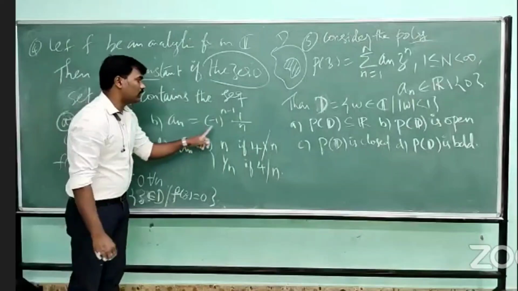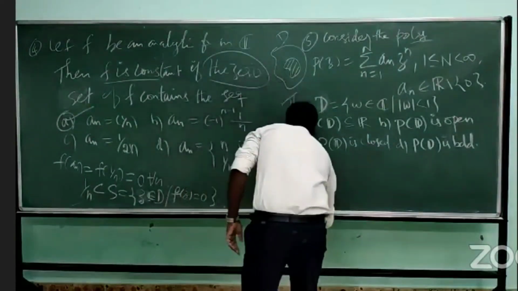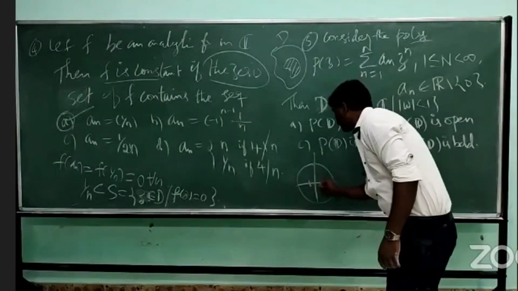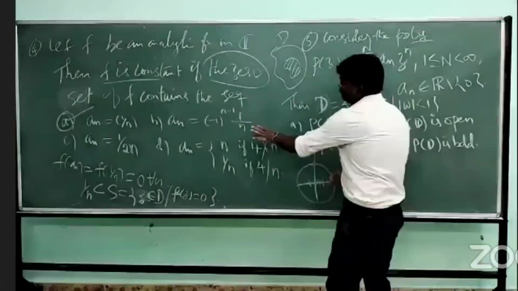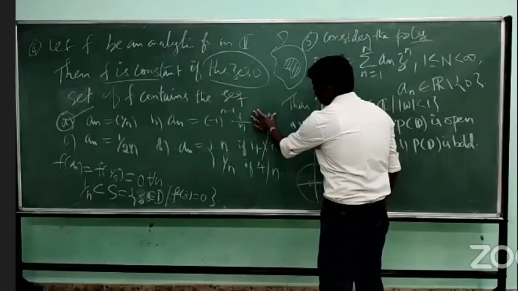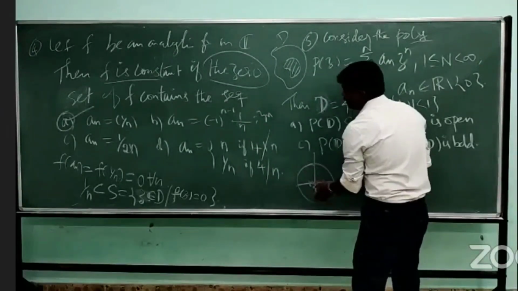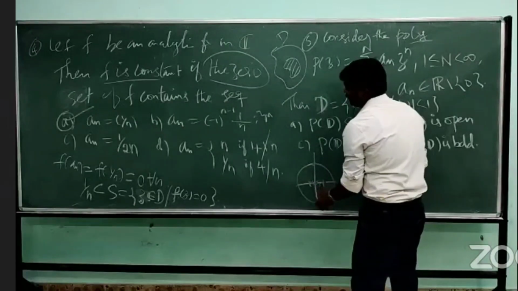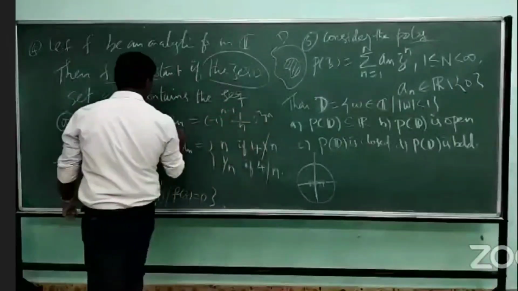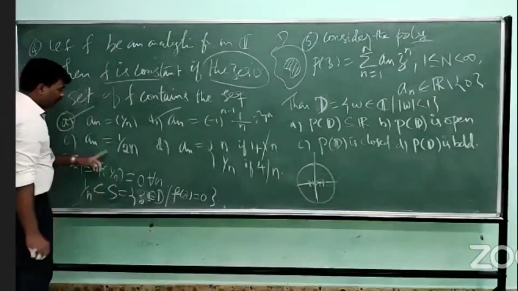What about this? This is also the same technique. This is the open unit disk. When plus 1, minus 1 by 2, like that, the sequence is like this. Just recall that z_n, f of z_n equal to 0, which implies that this sequence converges to 0, a point inside the disk. Therefore, f is identically 0. The same thing, z_n is like this, so a_n equal to 1 by 2n. The same technique.